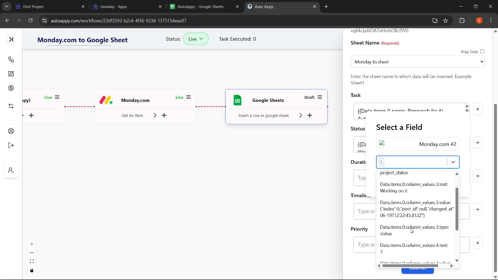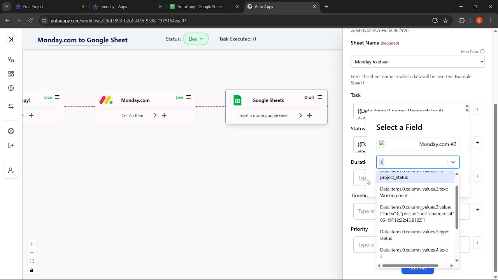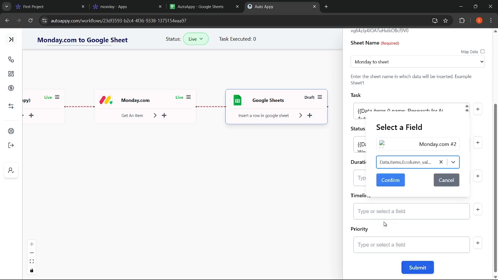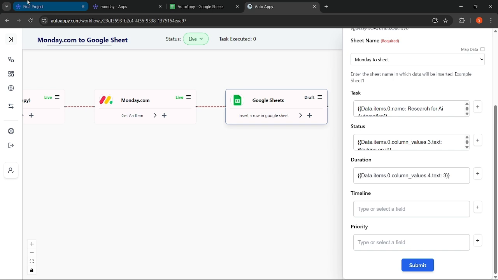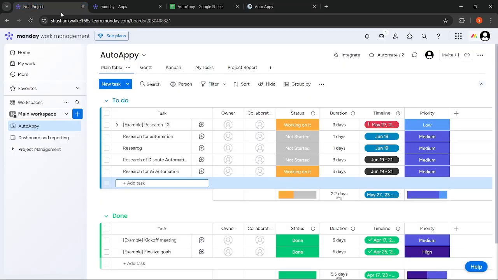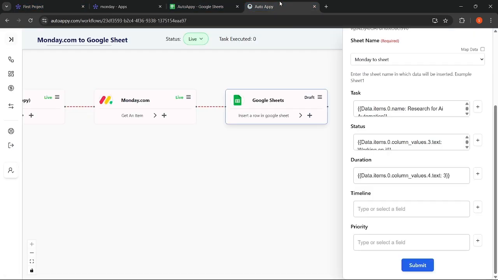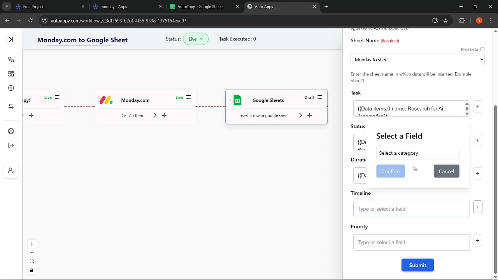So there is a 3 days duration. I'm going to select 3 days, correct, and confirm it. Timeline. I'm going to map the timeline.